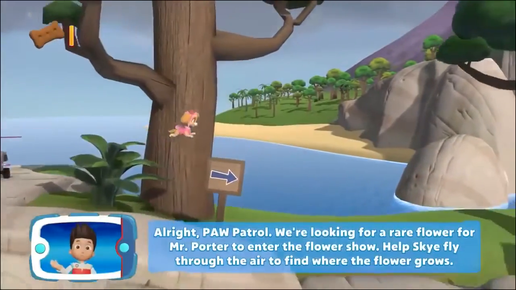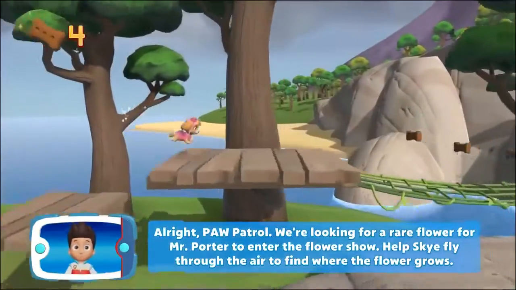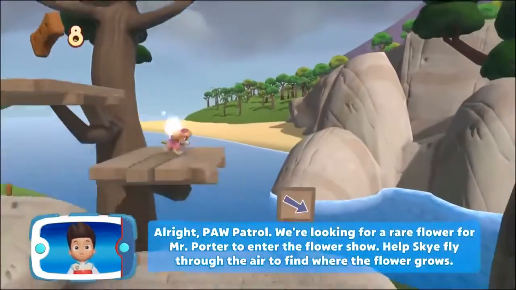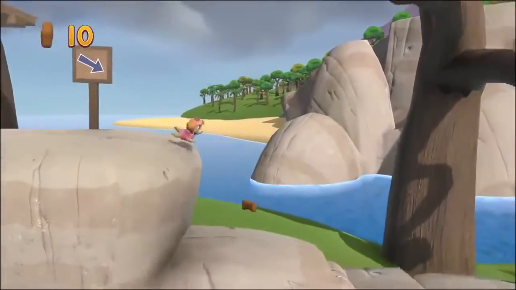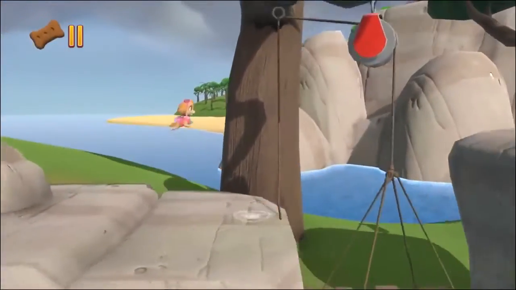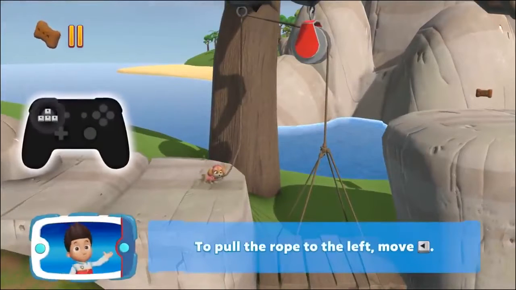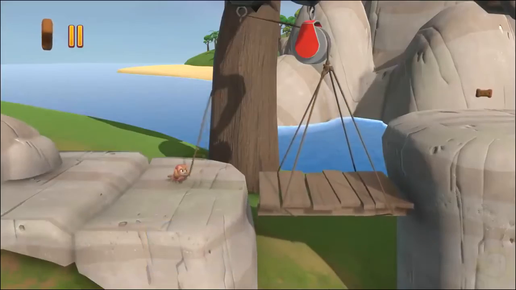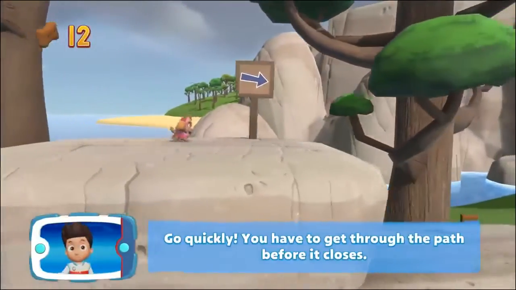Paw Patrol, we're looking for a rare flower for Mr. Porter to enter the flower show. Help Skye fly through the air to find where the flower grows. To pull the rope to the left, move the left stick. Go quickly, you have to get through the path before it closes.